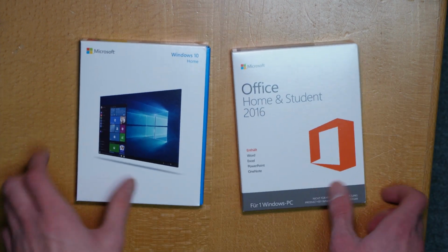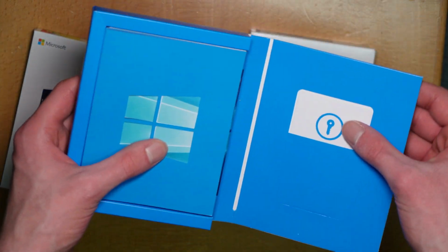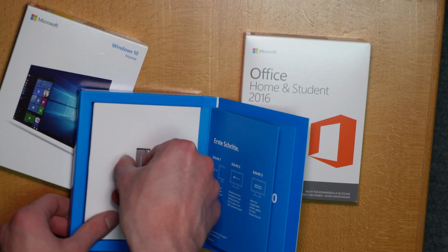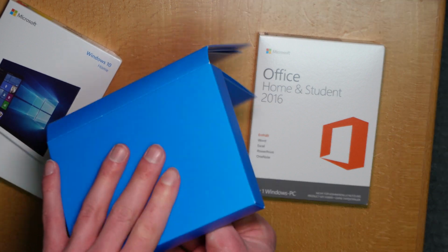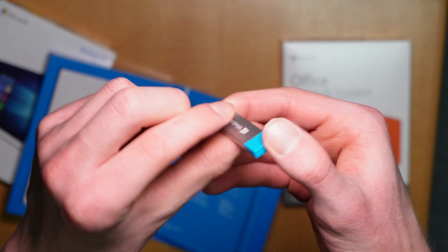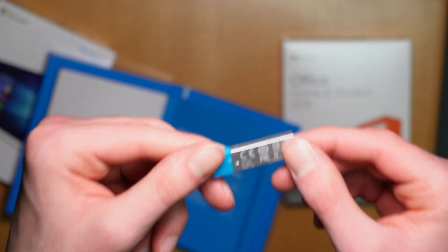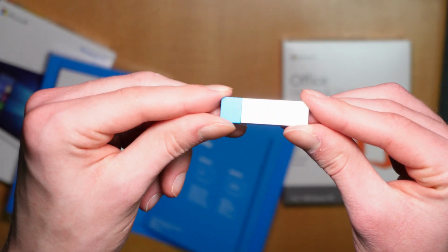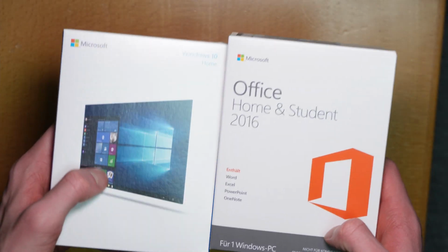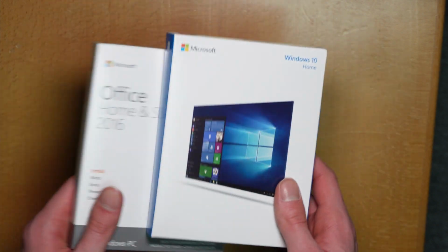Microsoft Office and Windows 10 boxes from the time I actually bought Windows 10 for reasons. We actually have the activation card. I'm not gonna show it on video now, but okay, battery of the camera ran out, but here we have the Windows USB stick. I'm actually gonna put that away because I kind of want to find out if I can format that to a real USB stick. I kind of doubt it because I already tried that and Windows wouldn't let me do it, but Linux might, so I'm gonna keep the USB stick around. I mean, I technically don't need those boxes, but they are maybe fun to keep around, especially the Windows one.